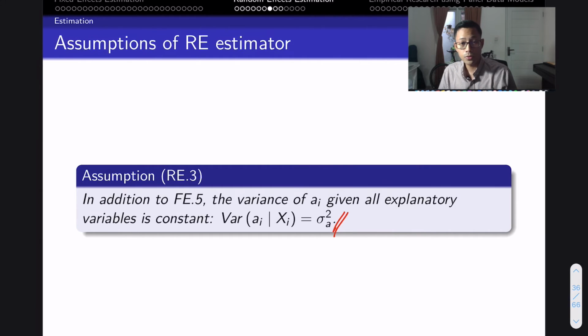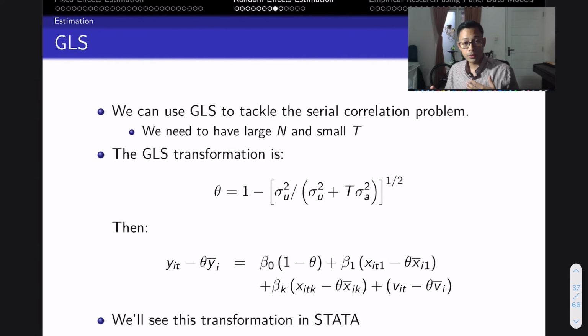So here we can use what's called the GLS, or the generalized least square, to tackle the serial correlation problem. If you notice, this is actually a topic that you discussed in Econometrics 1, particularly in the discussion of serial correlation in time series data, where you acknowledge that the unobserved factor today could be correlated with the unobserved effect in the previous periods and so on. So there is that correlation across periods, and one of the things that we can do is to use a generalized least square.